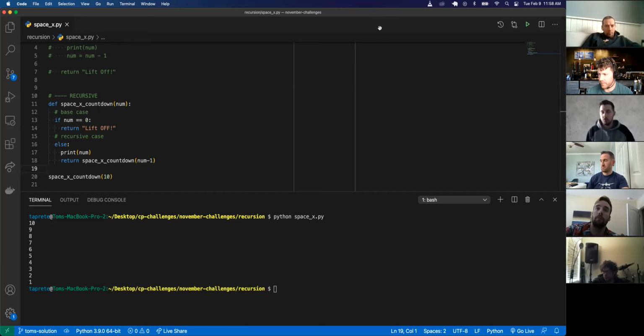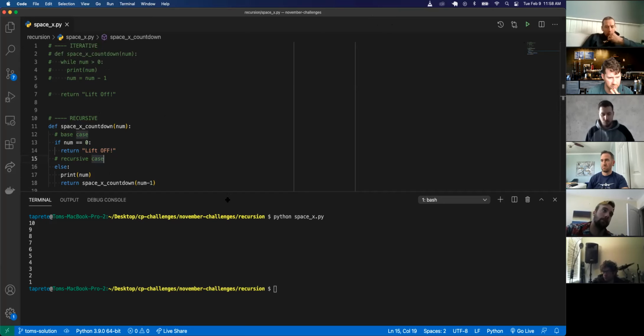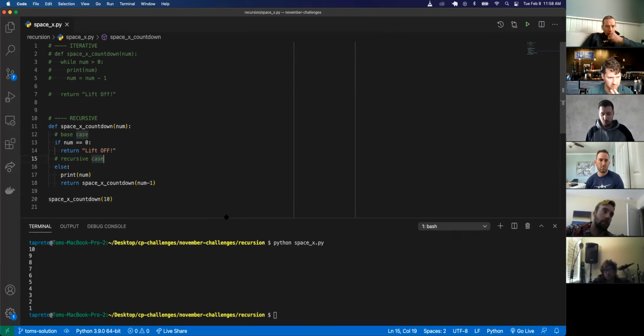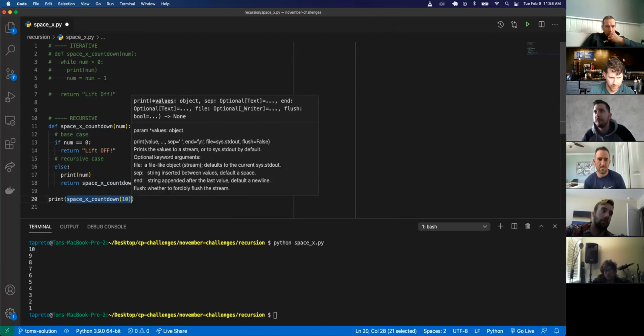In that last example, this one? Yeah, how come that's not reaching the base case and announcing liftoff? Oh, it's because I'm not printing it. Oh, it's returning liftoff. Never mind. Yep. Okay. Sorry. Let's do that again.